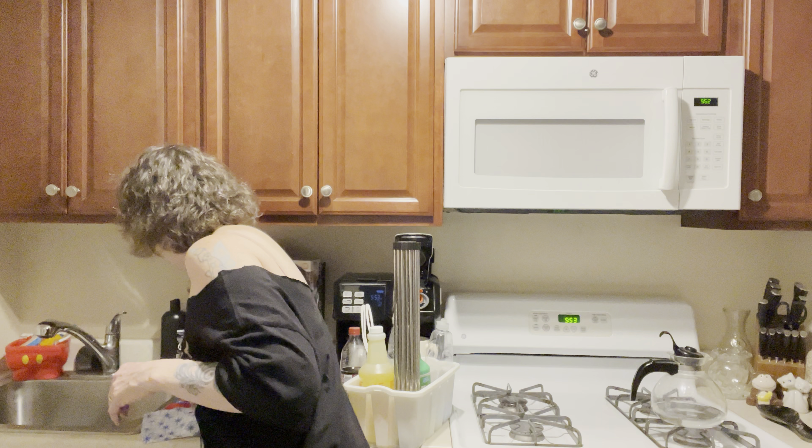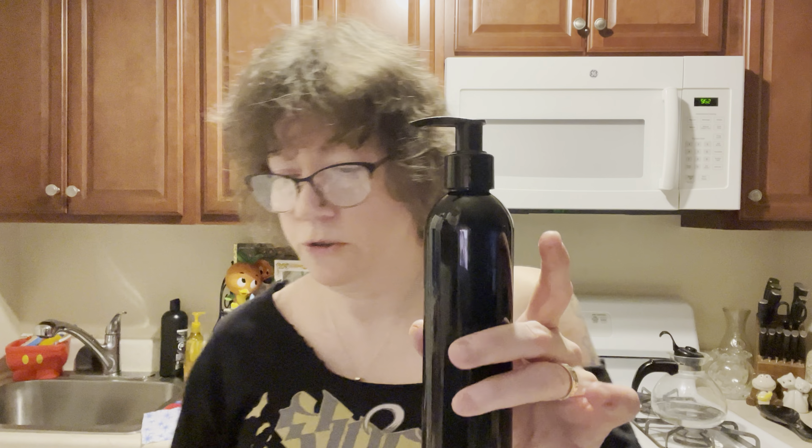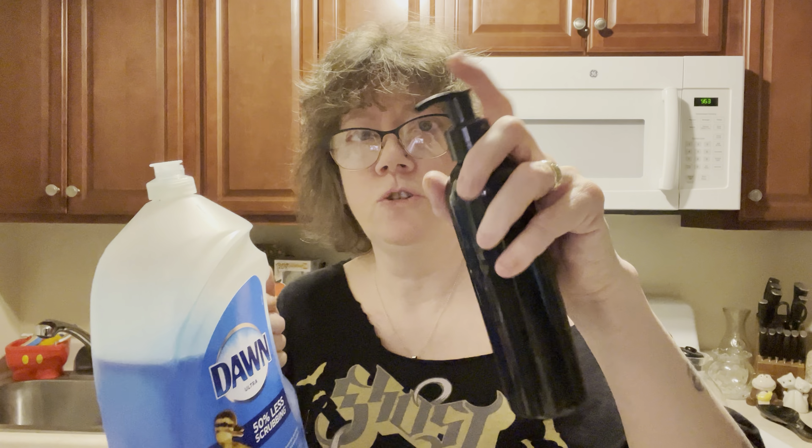It's a 75 fluid ounce bottle. I use so little of this and it lasts me at least a month. What I do is I purchase a three pack of little pump bottles on Amazon — I think they're $9.99 — and I fill the pump bottle with the Dawn. It doesn't take much soap. I pre-soak my dishes anyway — I use a few squirts in a container with very hot water during dinner, let my dishes soak, and rinse them off first before I put them in the hot water. I just use a few spritz of this and I am good.